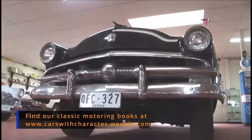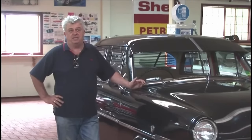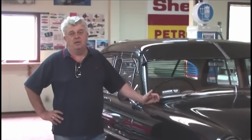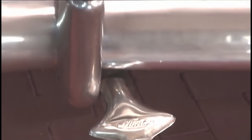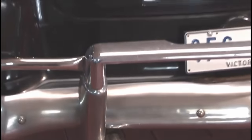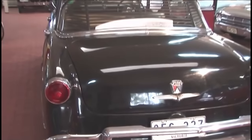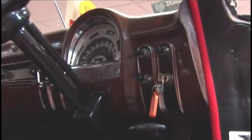And one of the fellas popped his head up at the meeting and said, look, I've got a 53 anniversary out there. My father has just passed away, who had a 54. I'm keeping that because that's only done 40,000 miles and he's kept it as new. He lived over in Moggill Island. To get to Moggill Island from Brisbane, you've got to go north and you get on a ferry and get across that way. So he said to me, if you like, come over and have a look at it tomorrow, and if it's going to a museum, I'll sell it. He said, if it's going to a good home, I can see you'll respect it.